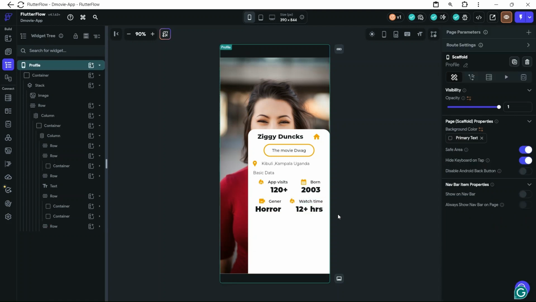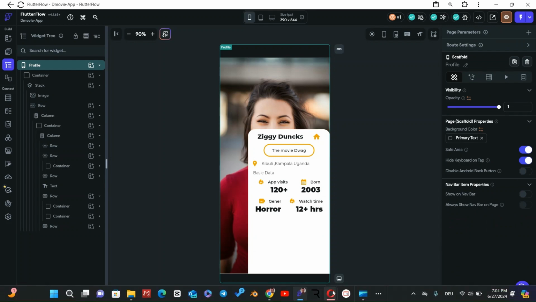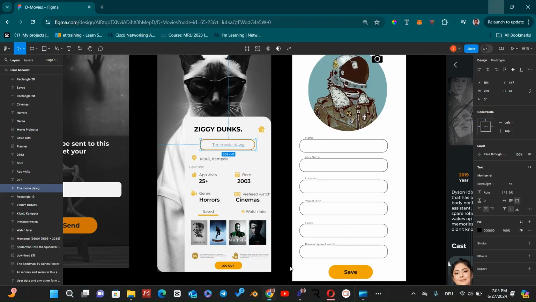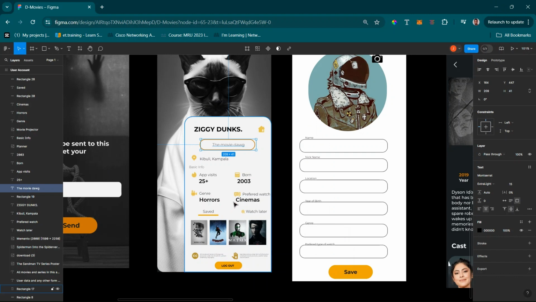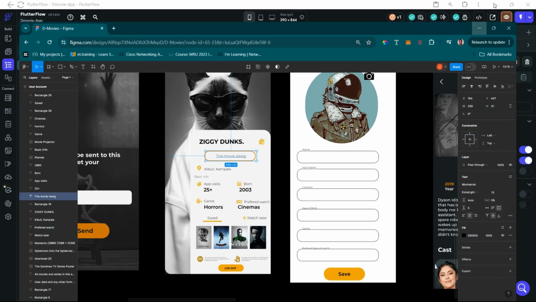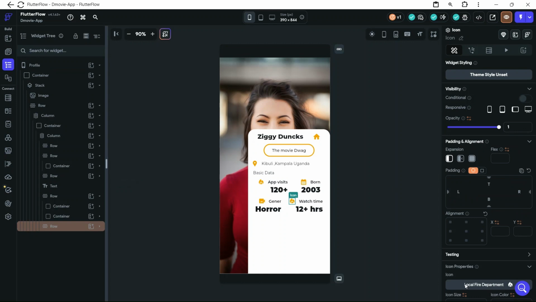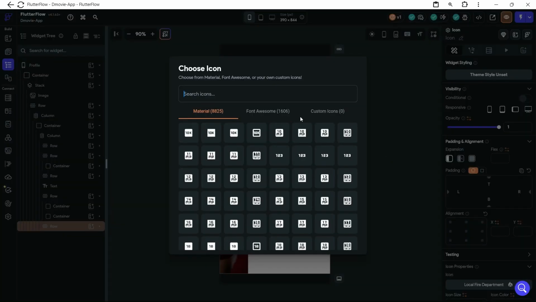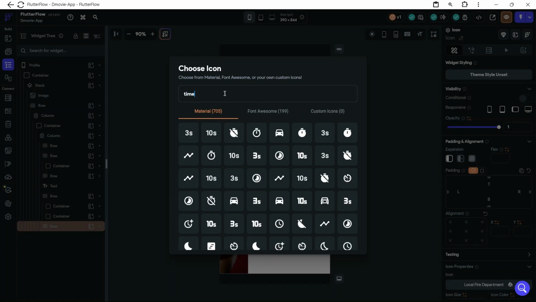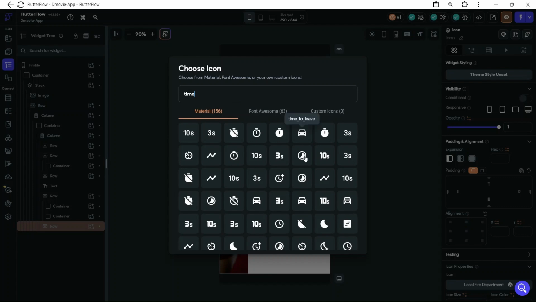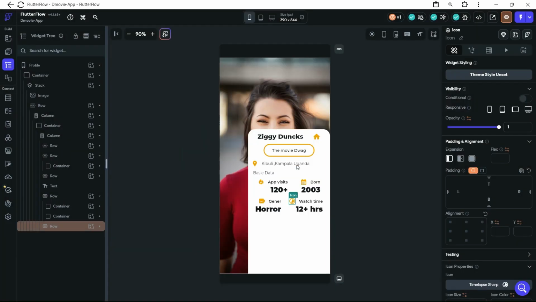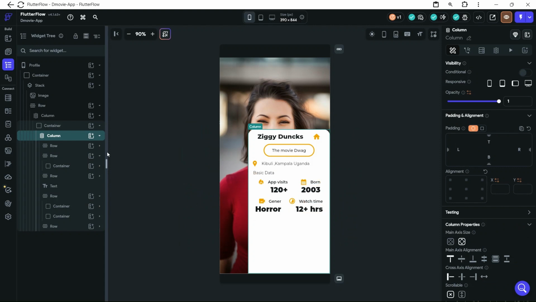So as you can see, that section is done on my side. Okay, I need to change the icon, then we shall build this tab right here. For this, I had used a projector, but here we don't have that. So we are going to just say time. We use a stop clock. So something like that will do.